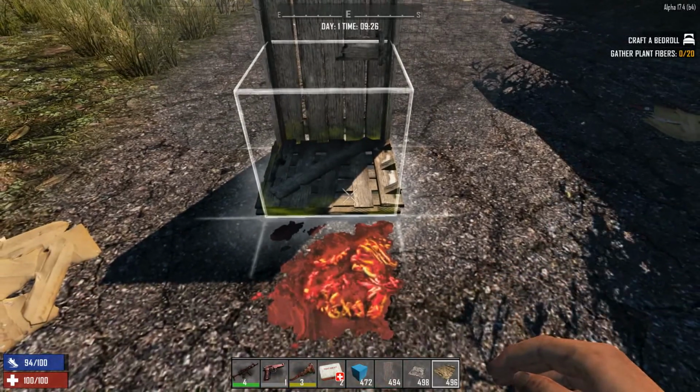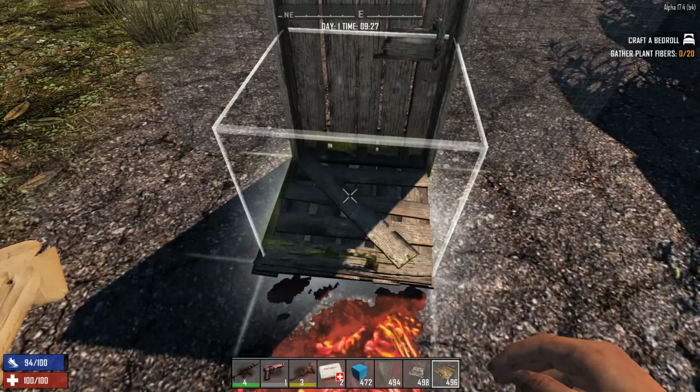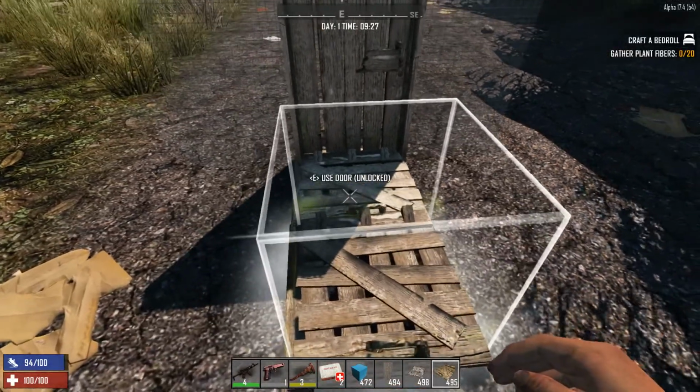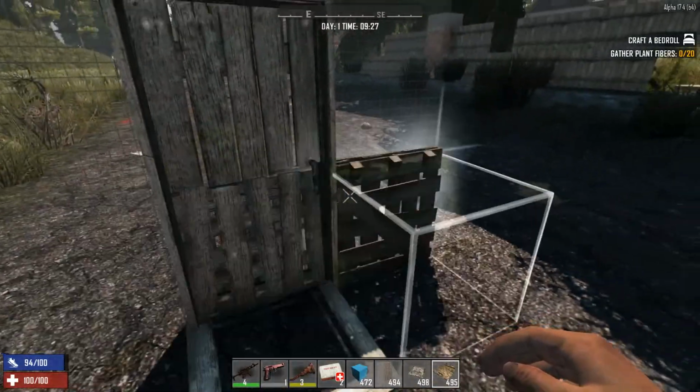You're gonna wanna make sure that the hinges are facing towards the door. So the first trap door I place at the bottom, you place it, and then you open it up and it opens up towards the door.